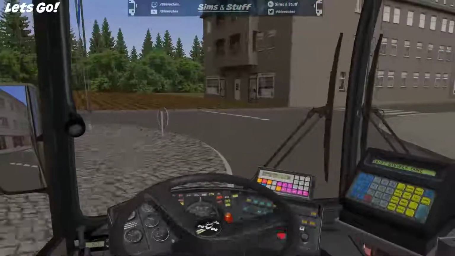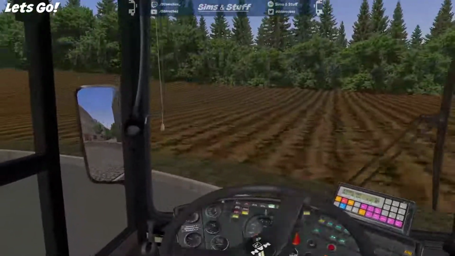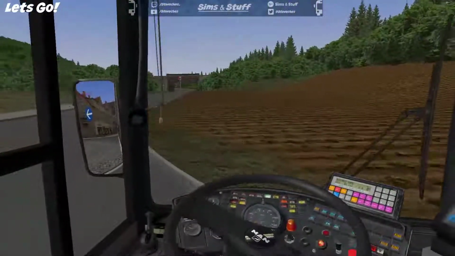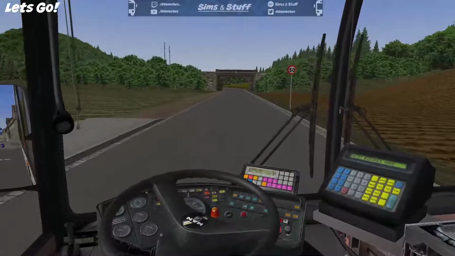So past the curb, round and round about we go. So yeah, this is a free map on Steam. I think personally it's a great way of introducing new maps. Straight into the Steam Workshop.